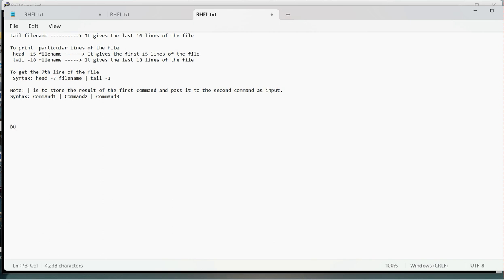disk usage. Generally, we create files and directories in a Linux server. So to know the size of a file or directory, we use the command du, disk usage. It is used to get the file or directory size.